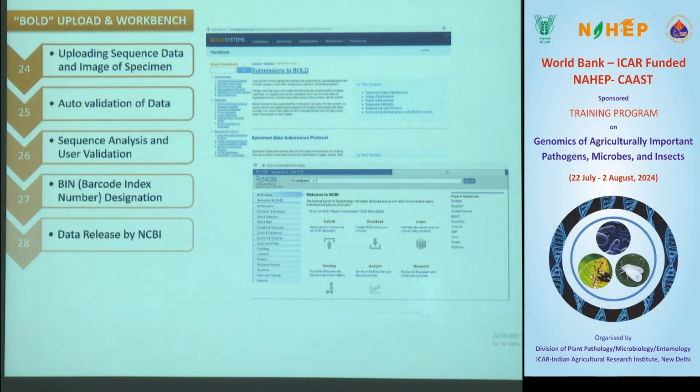And if there are any stop codons, कोई भी sequence में stop codons का बहुत problem होता है. It's very common, especially cytochrome oxidase 1. When you are using universal primers for barcoding, it's very common that pseudogenes amplify हो सकता है. Okay, so there are so many bioinformatics tools to identify. Okay, so that's an entirely different class. I am not going into that, but you should be aware that there will be some problems for sequences, but it can be fixed.